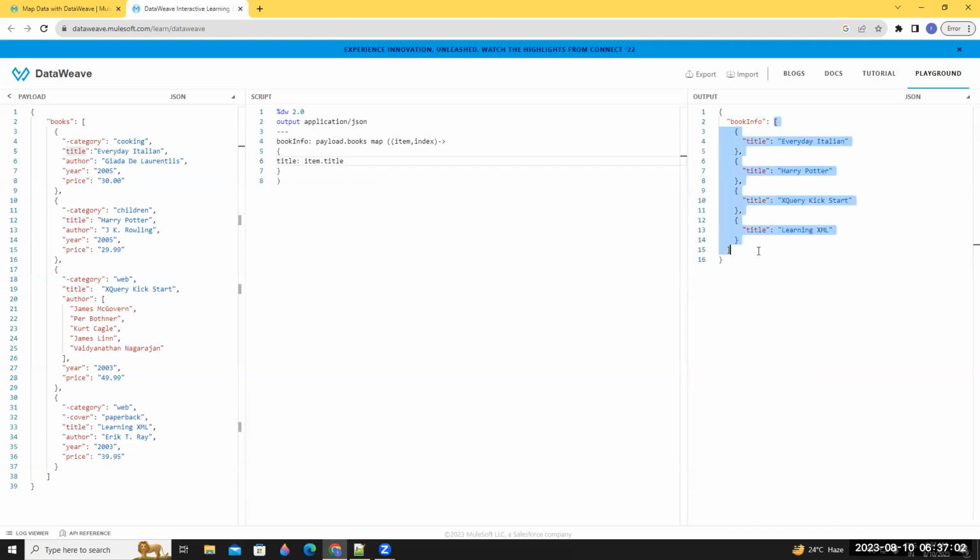Map object is applied only when we have an object. If it is an array, we apply map. That is the difference between map and map object.